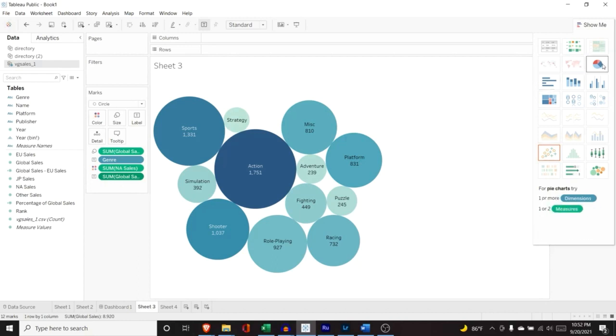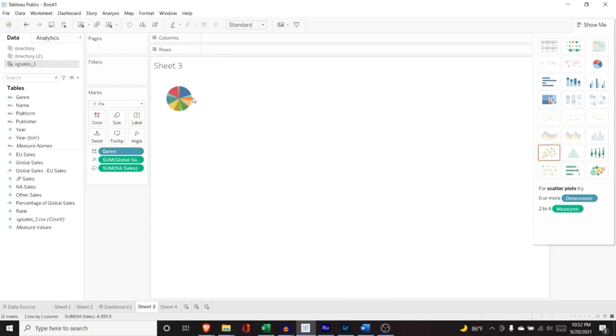One that you'll see all the time is this guy right here. Let me see if I can expand this a little bit, because this is very small. I just want global sales, and let's label that. The size.